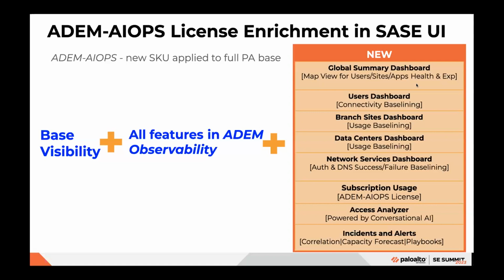Also, given that we are doing a lot of analysis with the data that we have available, and we have a notion of the baseline usage of our customers, we know when the users start coming on board. Based on that knowledge, we will also be able to indicate which of these users will have issues in connecting to Prisma Access itself, given that the service connection to the data center, which is likely hosting their DNS and auth servers, they won't be able to reach those servers. So not only is there an impact to the application experience for customers who are connected to Prisma Access, additionally, the impact footprint extends to all those users who will be connecting to Prisma Access in time. So that impact analysis is indicated.